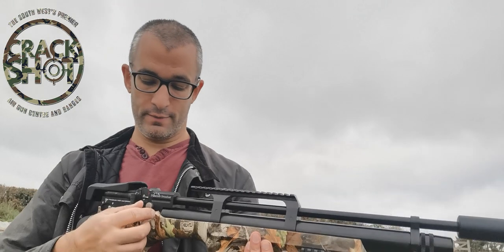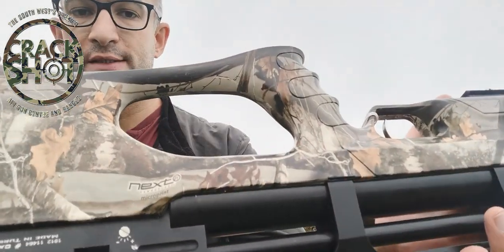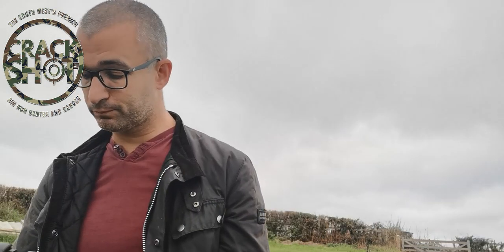One thing that I didn't mention is that I didn't do anything with the adjustable power wheel. It has a little attenuation facility there where you can knock the power down. I didn't test that. I just kept it on maximum and had lots of fun.